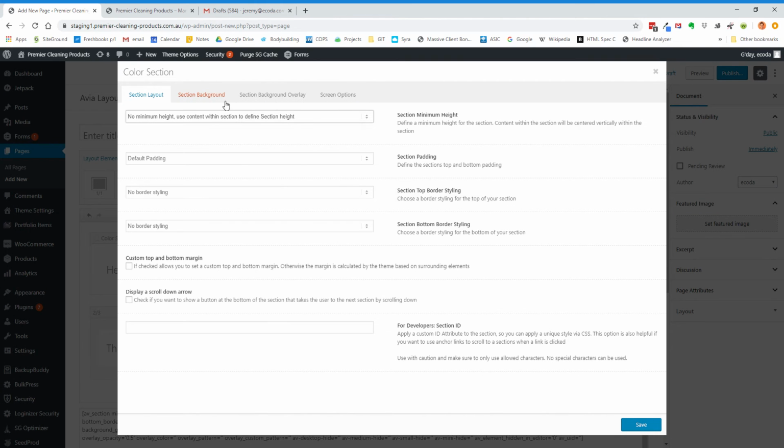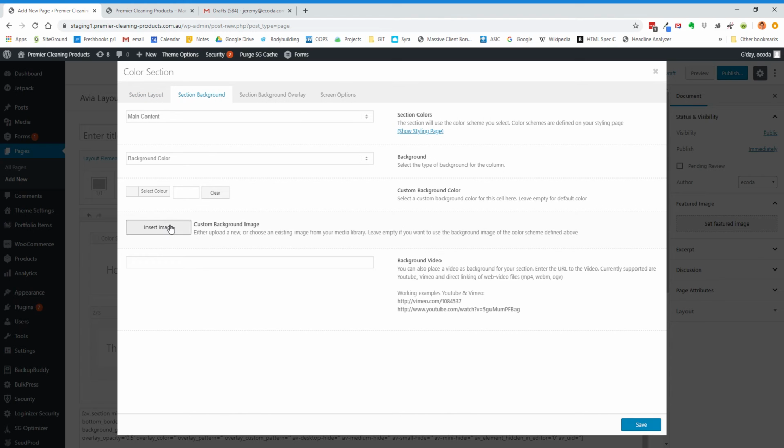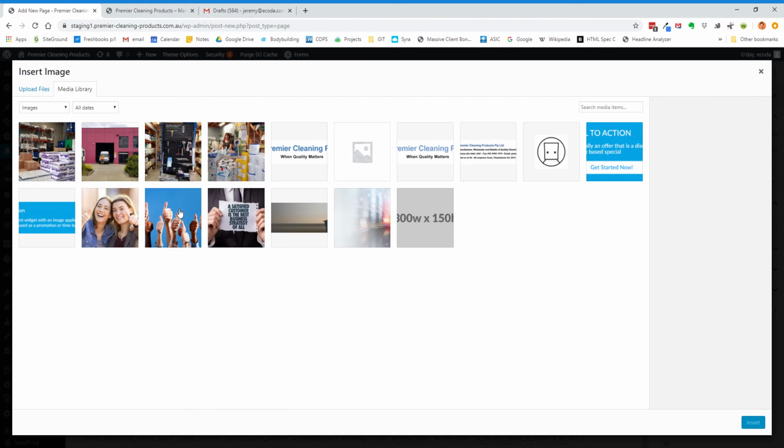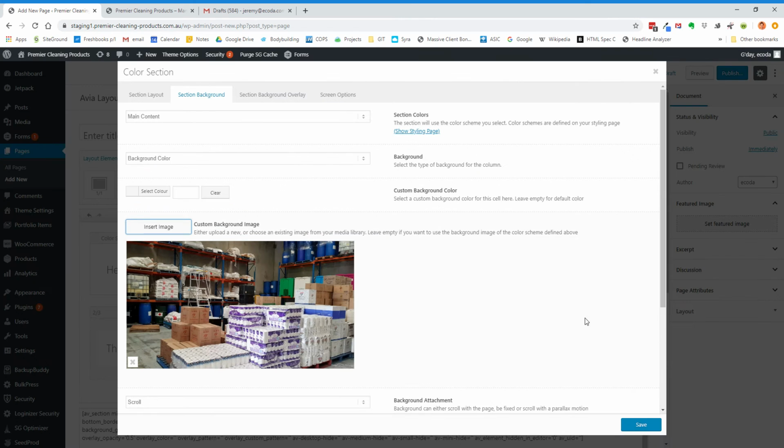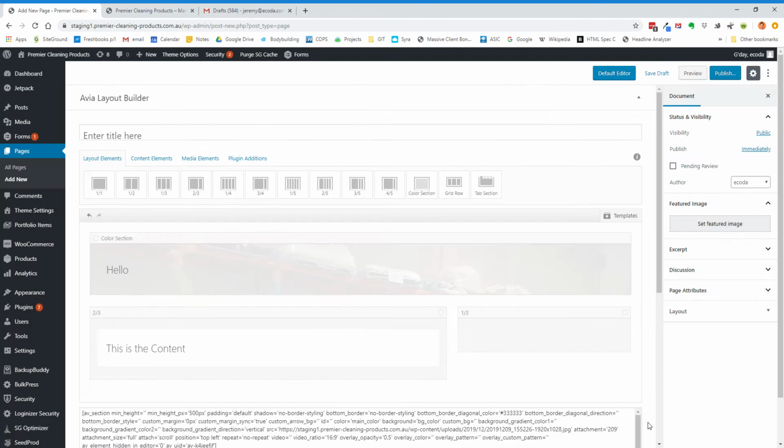So in this section, we're just using this image as the default background, ensuring that it's full size, not any of the smaller content sizes, and then saving it, and we save out of that.